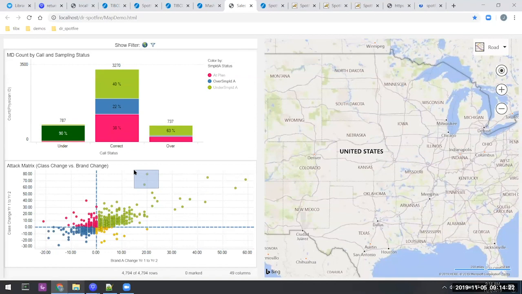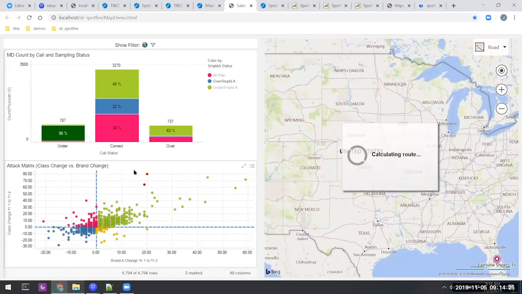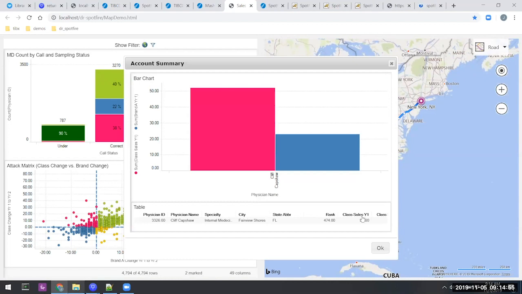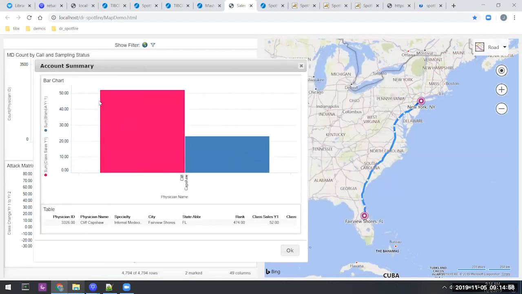If I select 2 points from the scatter plot at bottom, it identifies the driving routes corresponding to the route between those two cities that are represented by rows in the underlying data table. So the data here is representing different physicians, clinics, and it has to do with a salesperson of pharmaceuticals going to visit them. That's the putative use case. But there's bidirectional communication. So if I click on one of the physician's endpoints, I get another pop-up Spotfire visualization right in front of me. And we'll also see this particular move later.